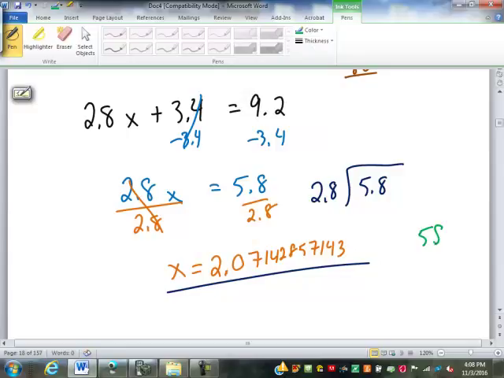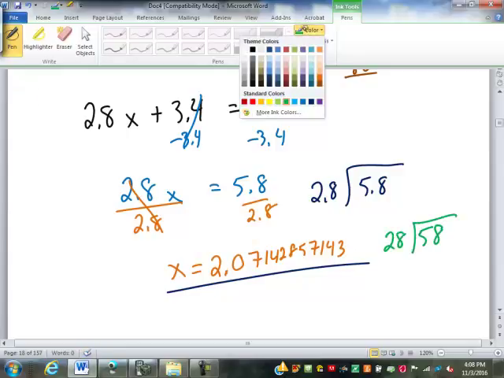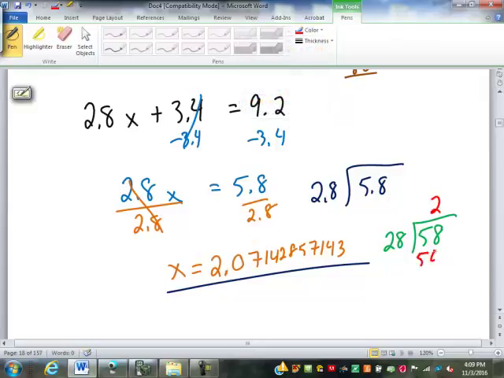It would have been 58 divided by 28. We'd go in here twice, would be 56. There's 2 left over. Add the decimal, bring it up, add a 0, bring it down. 28 goes into 20 0 times. Add another 0. 28 into 200 goes 7 times. 7 times 28 is 196. It's 14. Go from there. Not 14, 4. Sorry.